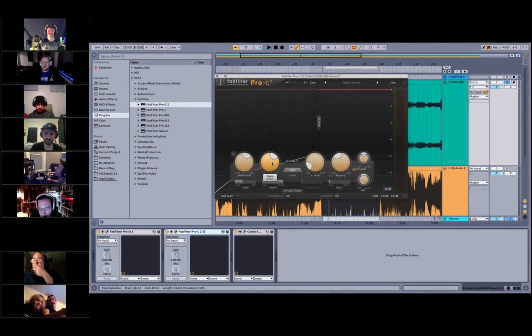And then I'm going to roll off on some of this compression. Remember, the gentle squeeze is I'm just going for an amount of compression to provide a little bit of coherency in the dynamic range of the track.